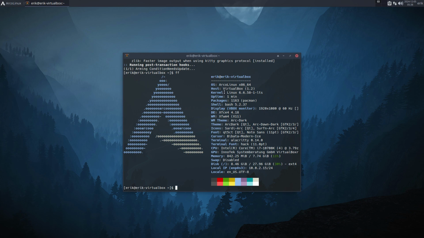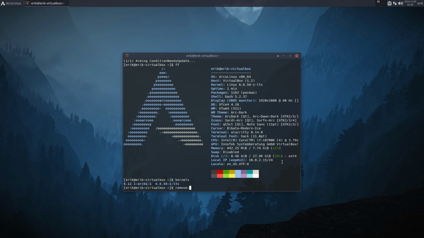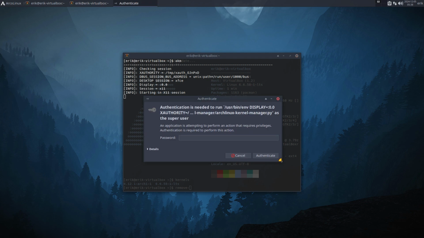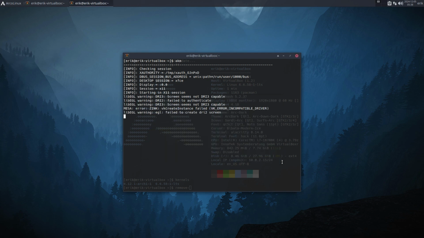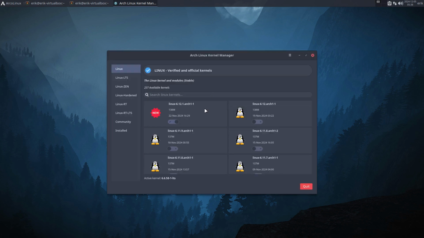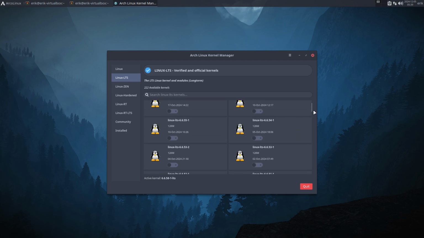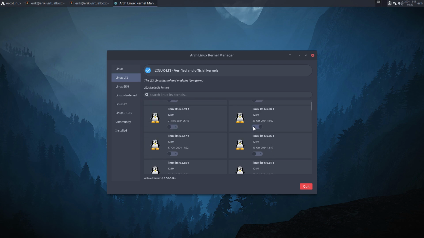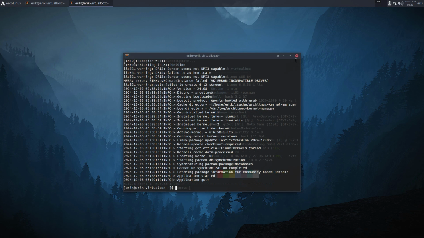There we are. So we got ourselves a Linux LTS kernel, and the remove thing again, right? I can do it with AKM. We've done AKM, right? That's this one, the ArcoLinux Kernel Manager. Fine, if you prefer a GUI, go for the GUI and click on Linux LTS kernel or the Linux kernel, right? Remove the Linux kernel, but you can also remove the Linux one that we had installed somewhere down here in the list. Here it is. It's all blue, right? That one, 58. Click, it's gone.